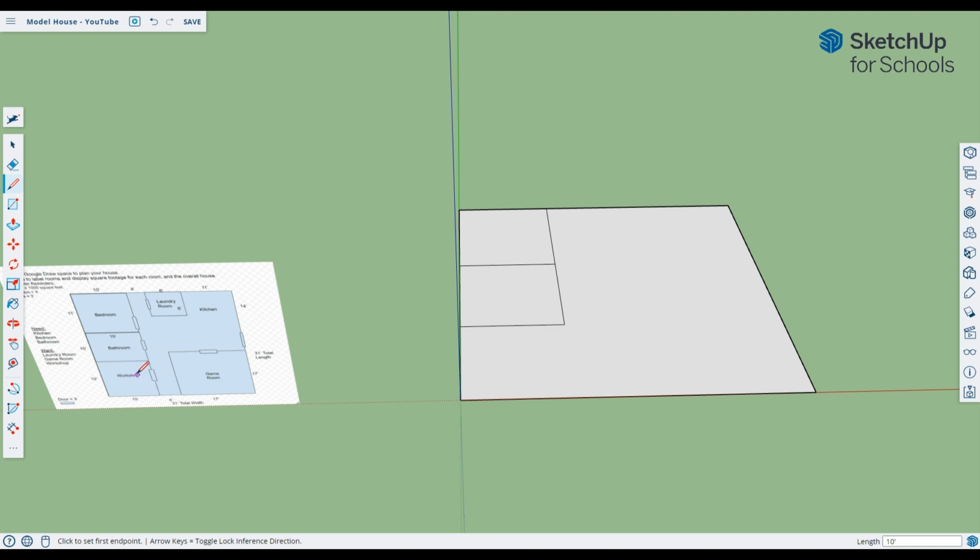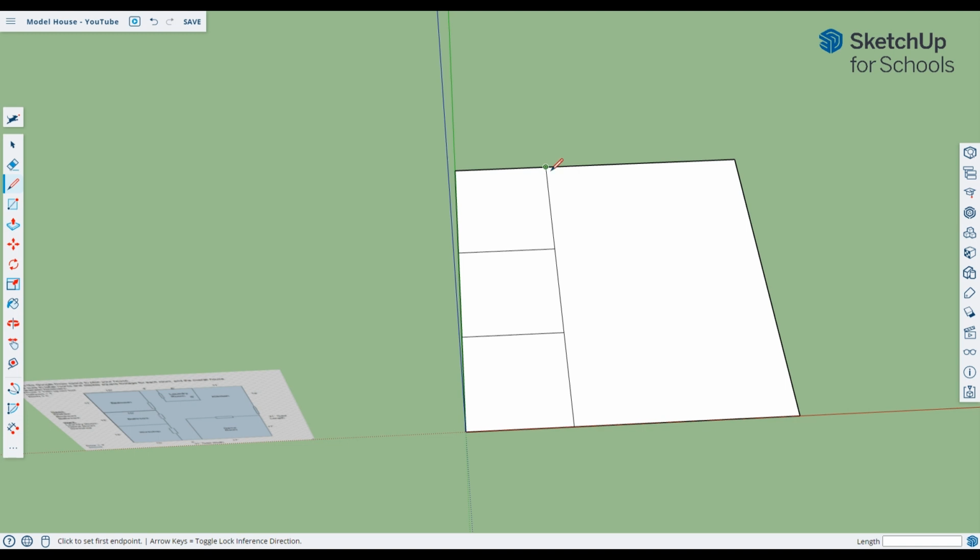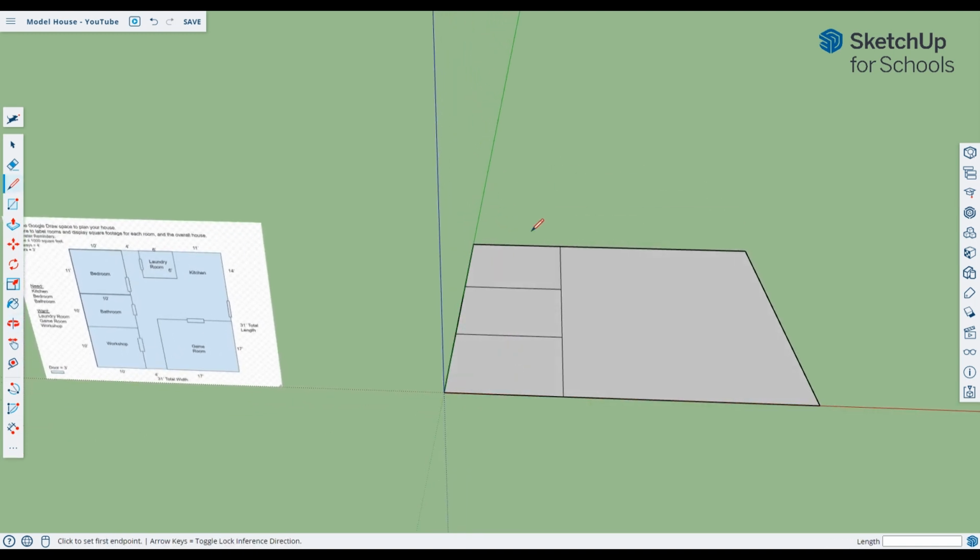My workshop is 10 by 10 as well. So I should just have 10 feet left over here. And I do. I could see at the bottom right that I've got 10 feet left over. So this was pretty easy. My bedroom was just 11 feet, and then 10, 10. That was an easy section.